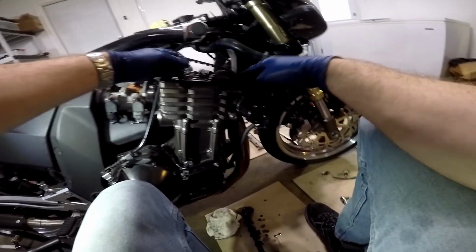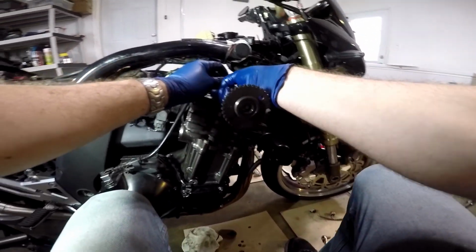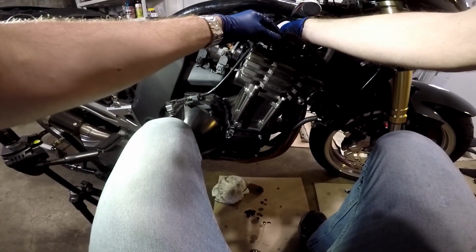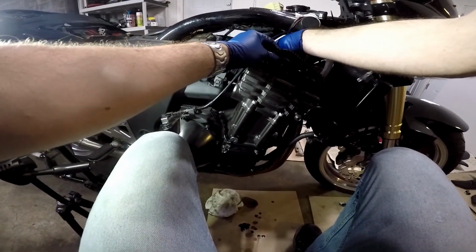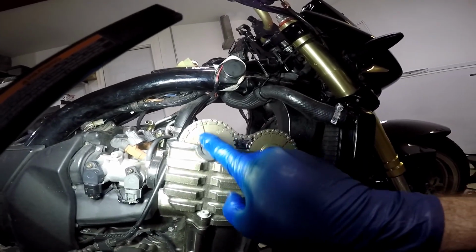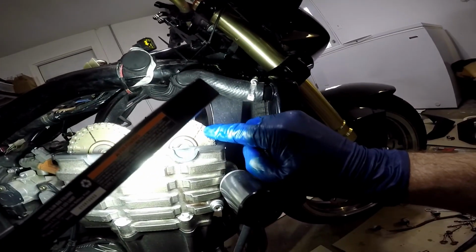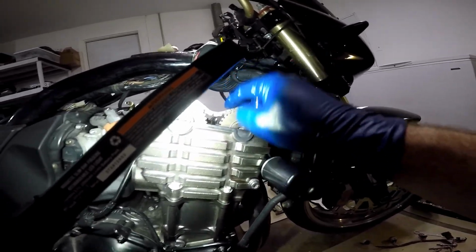Now we've got the chain, we've got that mark lined up. Now we're going to put the other shaft in. We're going to line up the mark that we put on it, which will allow us to get everything back in time a lot faster. Okay, where's our cheat mark? Way off. There we go. And we're just going to sit that shaft right back into its spot. But see how I put the shafts with the tooth right back into the chain link that it came out of on both sides. So I know that the camshafts are exactly at the right position on the chain that they were before.